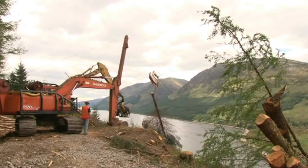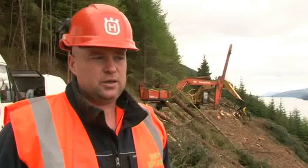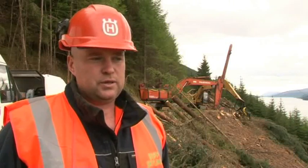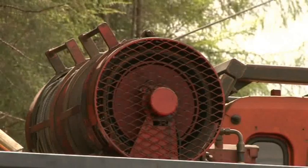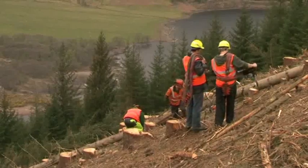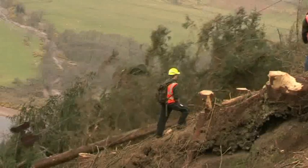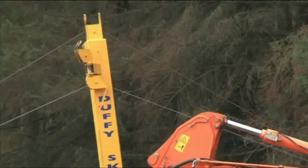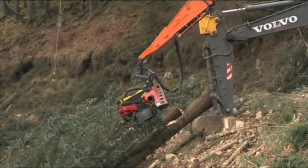In this project we've done a lot of different trials with felling jacks, Dyneema ropes, and just seeing what the logistics are of taking big timber up on very steep ground. Following the first trial, which identified limitations in the skyline, Duffy Skylining invested in a larger, more powerful skyline outfit.